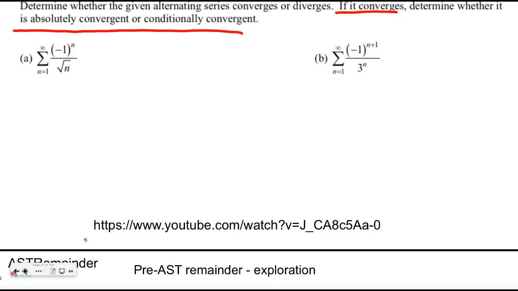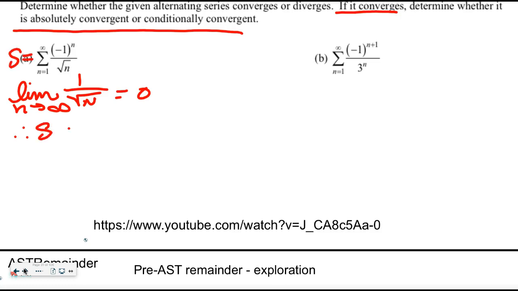All right. So on this one, I'm seeing a viable alternator. I'm launching into my alternating series test. So I'm going to look at that rule of sequence in the absence of the alternator, correct? And its limit goes to 0, so I'm done. I know I've got a convergent, right? Therefore, S converges by the what? The AST. However, now I'm asked to state if it's conditional or absolute, and I could just guess.